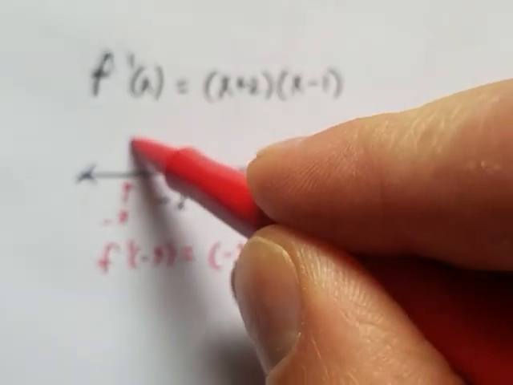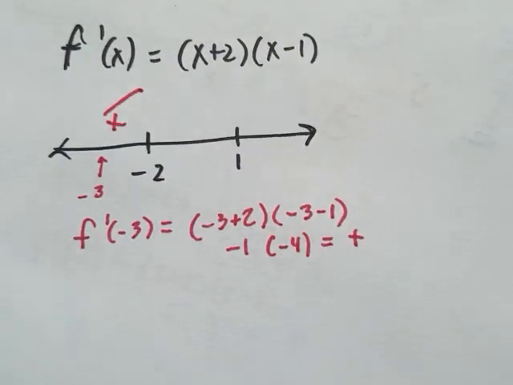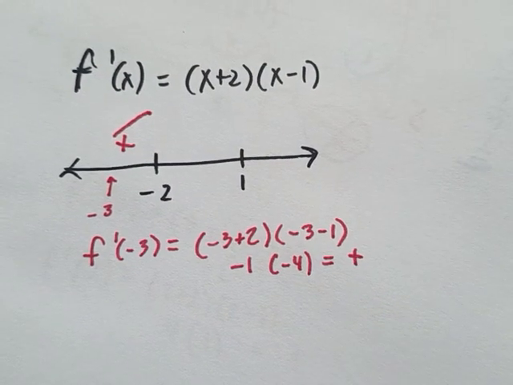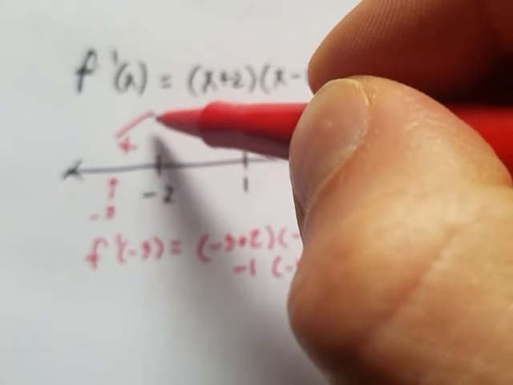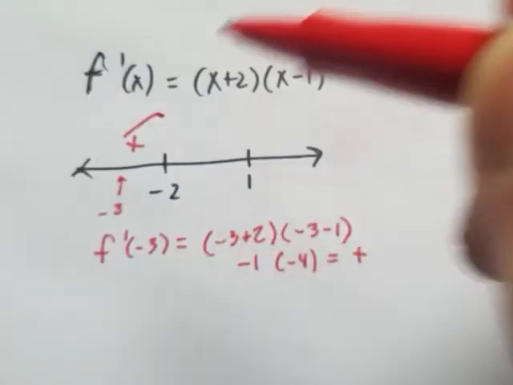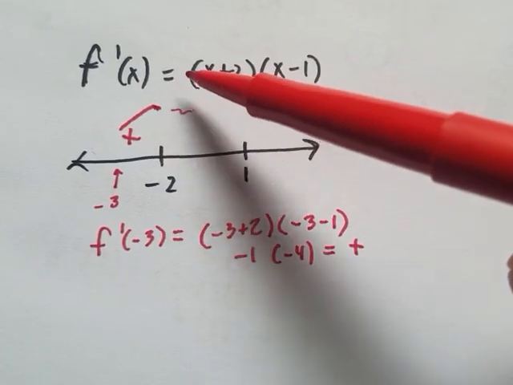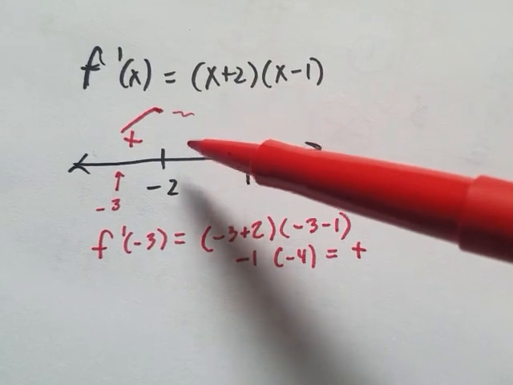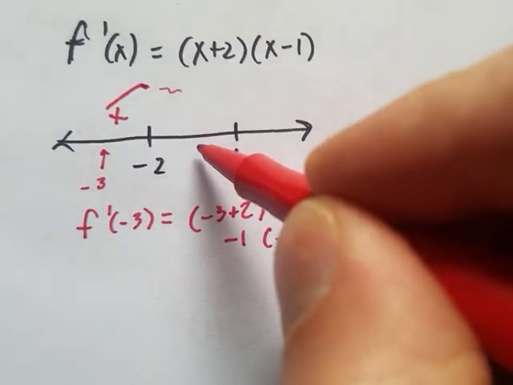So right away, I can kind of draw something in there with a line going up as it gets to -2. And then when it gets to -2, it's going to get flat. So now we just don't know, okay, is it going to get flat and go up, or is it going to get flat and go down? So we got to plug in a point in this range.